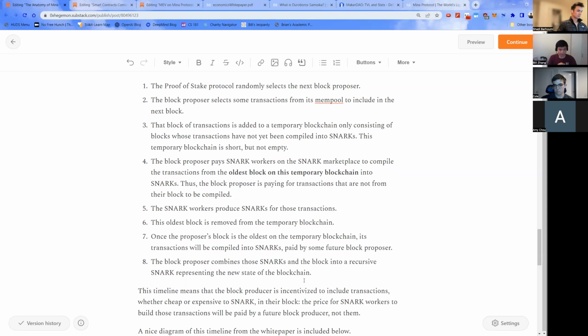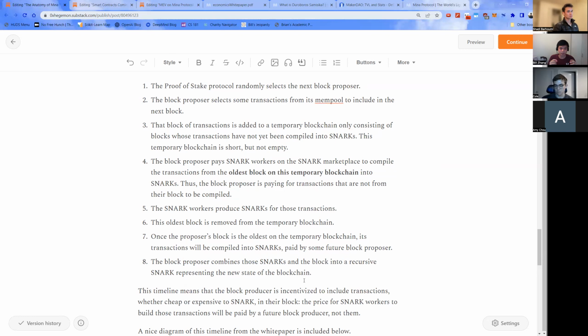So if you are a block producer, you are going to get slashed if you are unable to produce a new block, right? So it is in your incentive to pay more and more as time goes on so that you don't get slashed. And as a result, if snark workers are scarce, snark work is going to become more expensive.